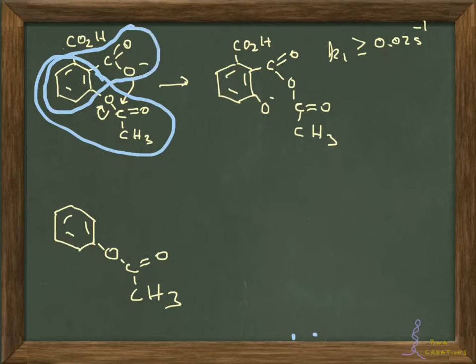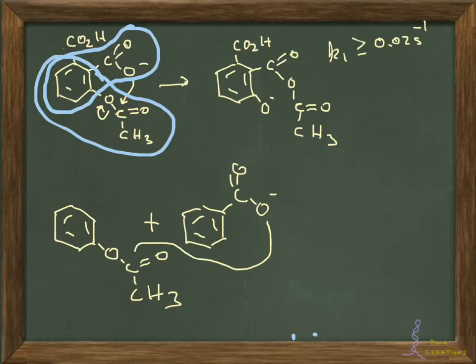So then they take this as the other piece, and they ignore that CO2H on the top that I didn't circle. I don't know whether that's important or not, but for whatever reason, they don't include that. So then they make this piece, and they let these two react. It's the same reaction. This one comes over here and attacks there and leaves like that. You kind of know what they're going to make. You can write it out now.